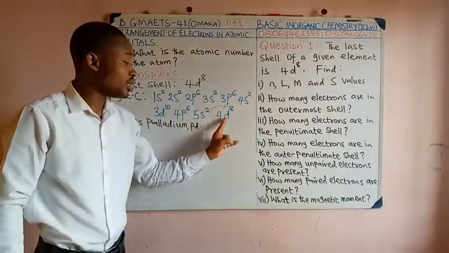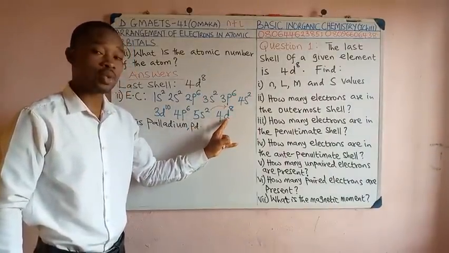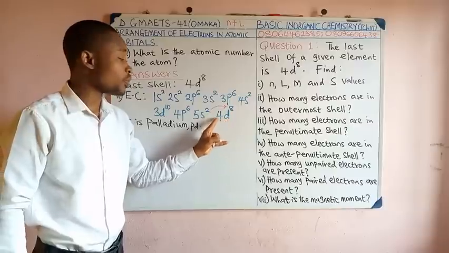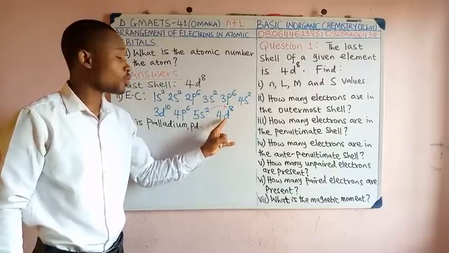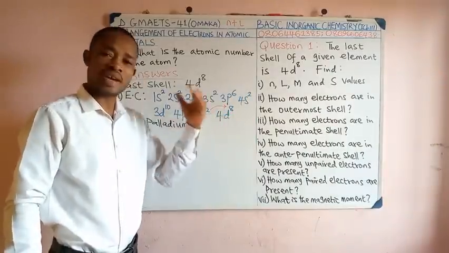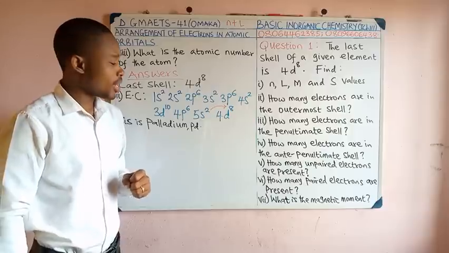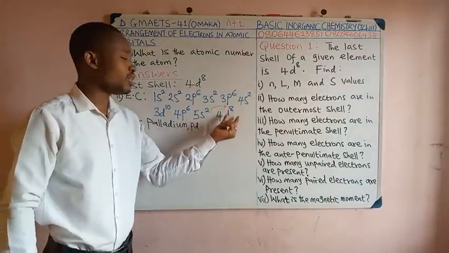Then come to this d. This is 4d8. Now what we have there, the azimuthal quantum number for d is 2. Then the principal quantum number is what? 4. 4 plus 2 will give us 6. Which means that, okay, maybe this is at a higher energy level, 6, compared to that of 5. Does that make sense? And then again, this 4d is unfilled.